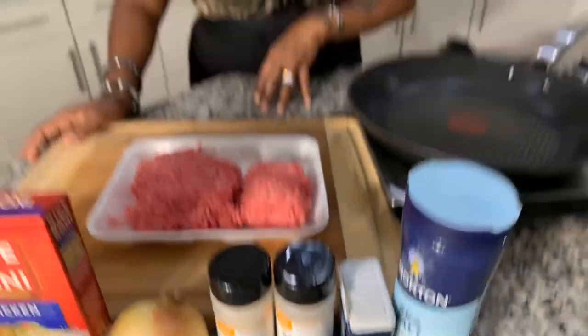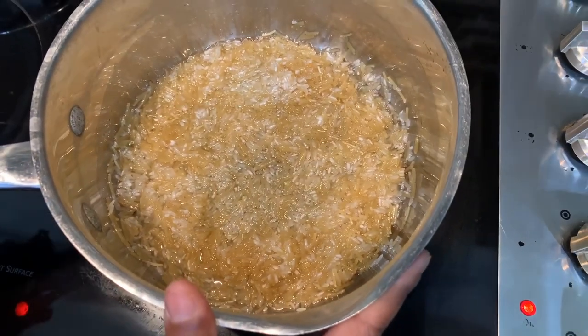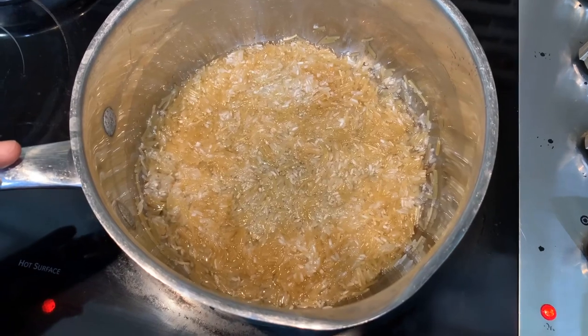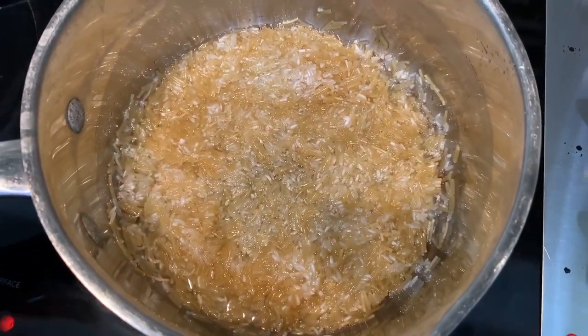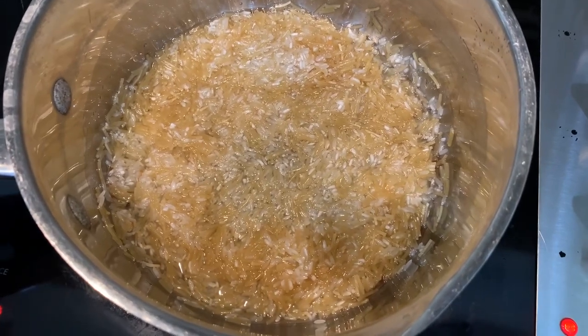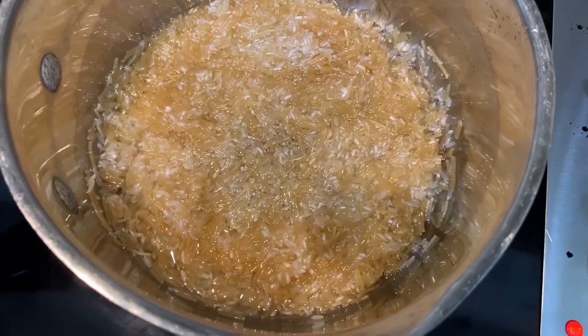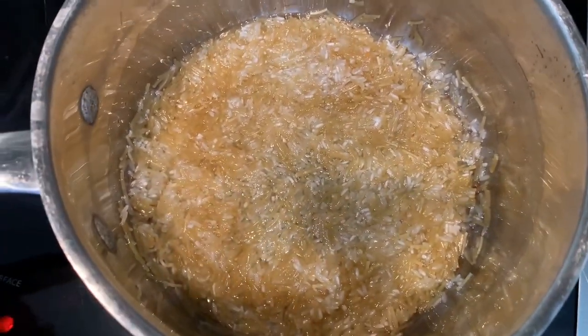Make sure your hands are impeccably clean. Let's get started, Jeannie Young style. What you're looking at is our Rice-A-Roni in a saucepan with just a little bit of vegetable oil in the bottom. We want to brown the Rice-A-Roni until it gets a nice beautiful golden brown color — it's going to almost smell like popcorn. Make sure you get some nice color on it, because when you get color onto the rice, it's going to taste better.